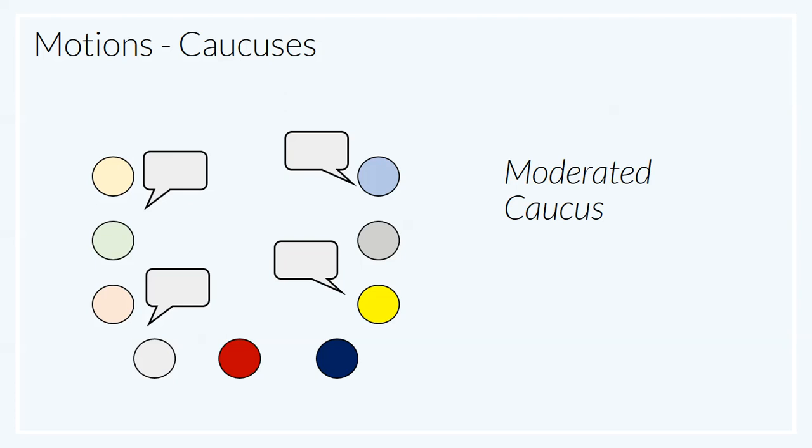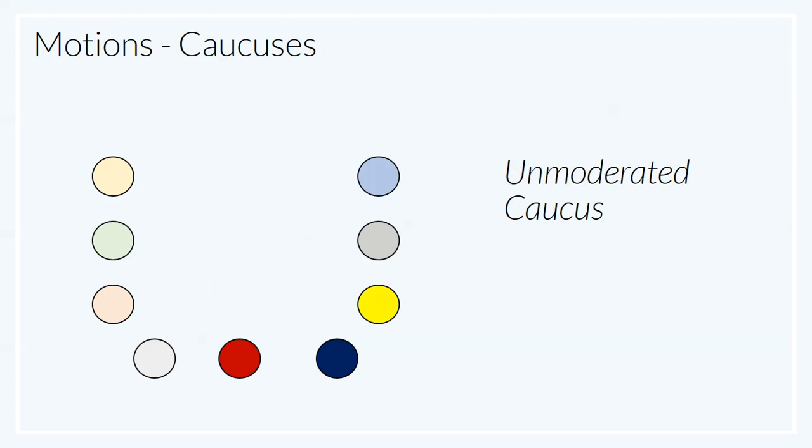This is the rarer type because it's not massively helpful. It's only really helpful if you're in a general assembly where everyone in the same team is next to each other and they may need to discuss what they think about something. So in a moderated caucus people remain in their seats, but the rules about who can talk when are suspended, so you can talk amongst yourselves without being punished. The moderated caucus will exist for a certain amount of time. In that time, you can talk about whatever you want. Once that time is over, the same rules of debate, with speakers, support, time limits, lists, speeches, and votes, are all back in place.